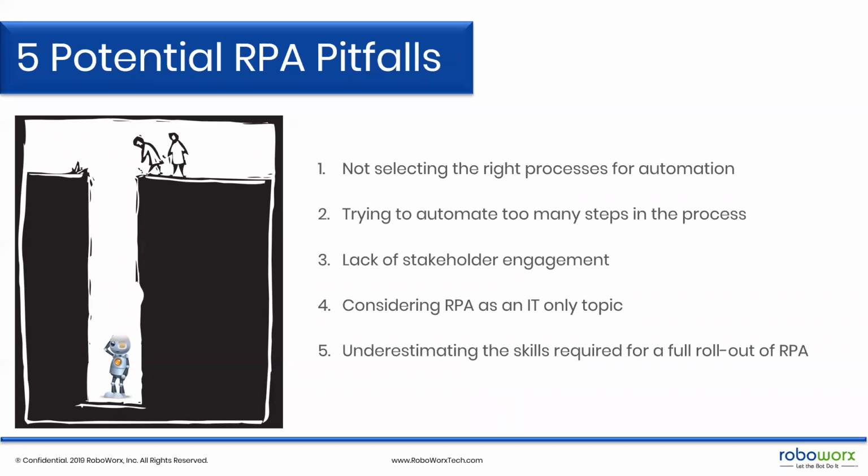Stakeholder engagement is very important, and that kind of goes along with number 4, considering it only as an IT topic, meaning oftentimes we'll acquire new software and say, I'll give it to IT, they'll take care of it. RPA does not work well in that environment. It's usually working within one of these departments I mentioned earlier. So if it's the HR department, for example, then the HR team needs to be very involved, because they are the ones who are actually processing these tasks.